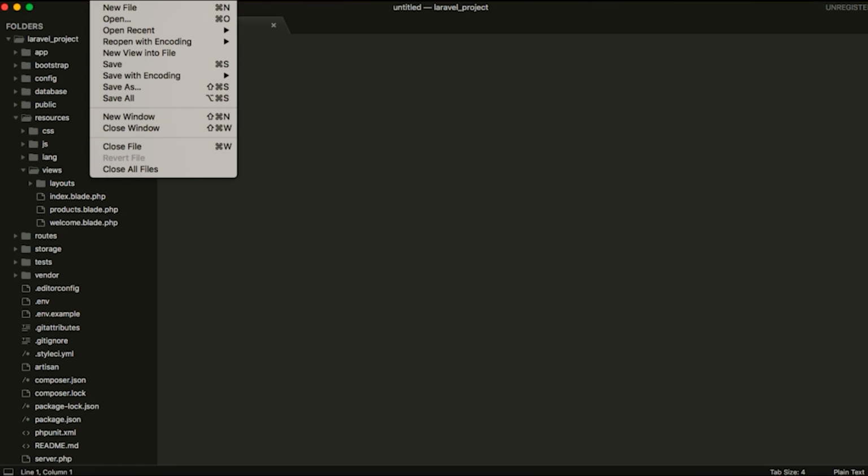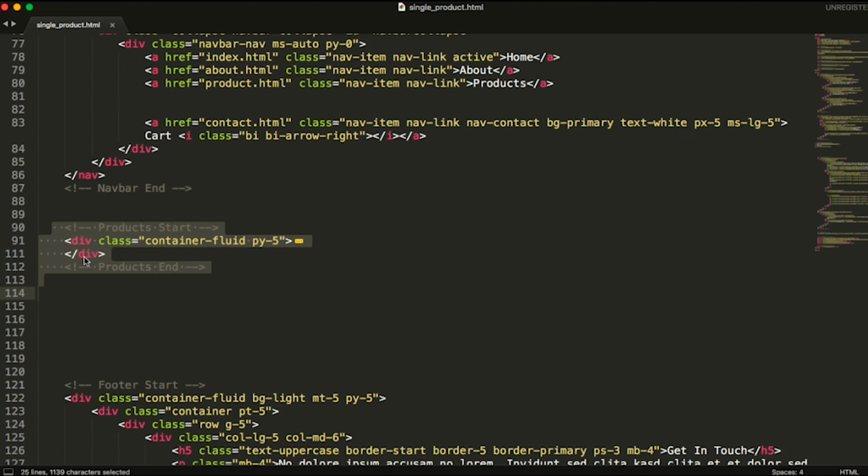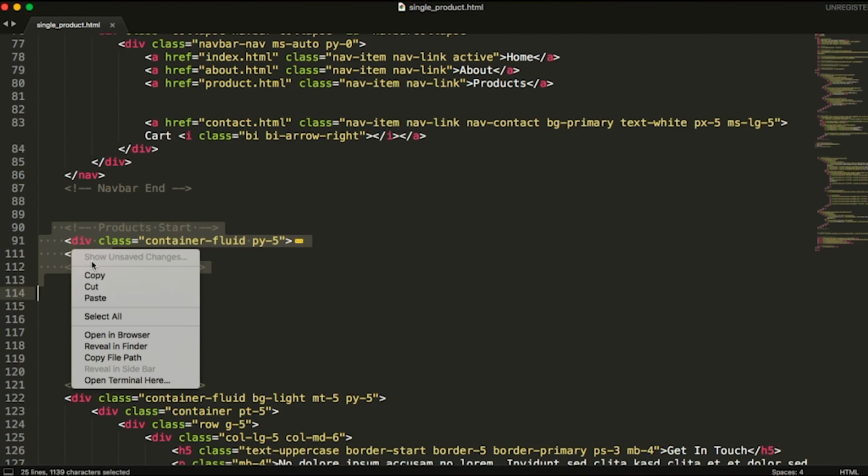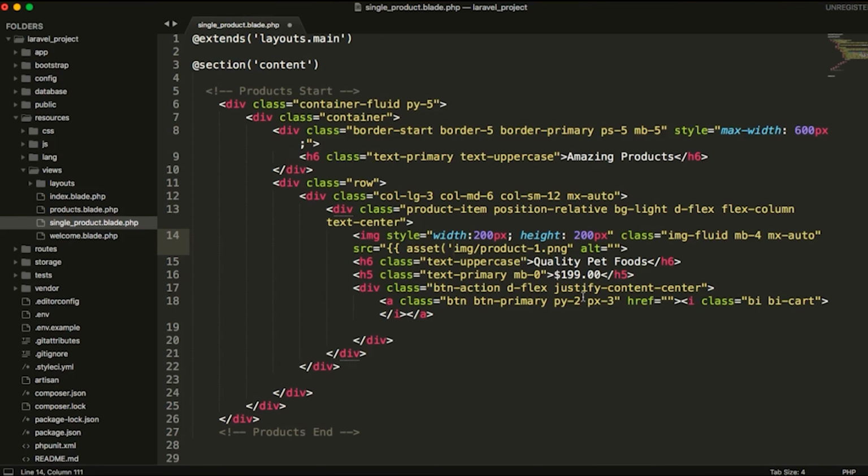In between, we need to get the code. So I'm going to open the template. This is the template on the right side. I'm going to open the single product page and get the code between the header and the footer. From here, we need to start copying. It's very simple. Here in the single product, we only have this simple code. I'm going to paste it between the section and the end section. And again, whenever we have a JavaScript or CSS or image, we need to change its directory. So here I'm going to say double curly braces and then asset, and then we pass the image into the asset function.